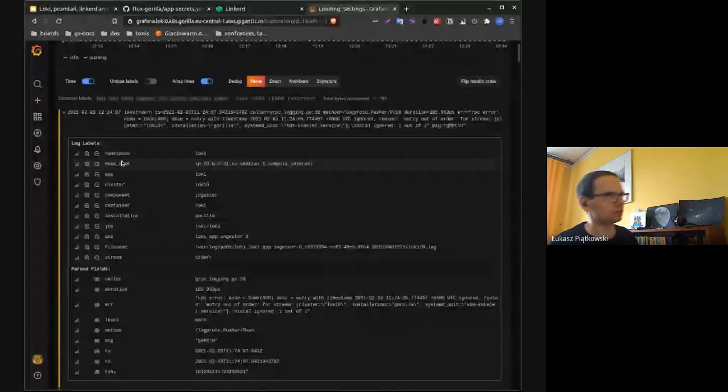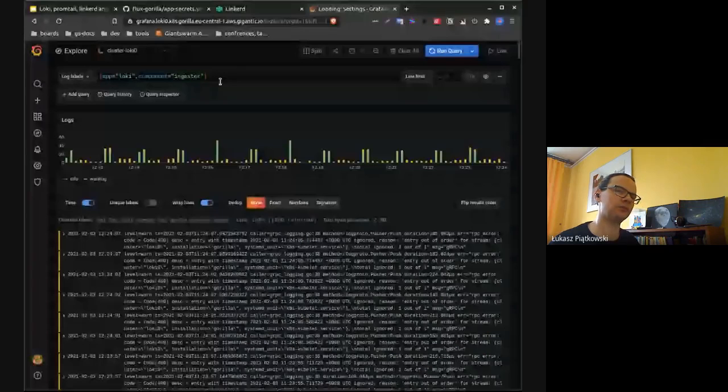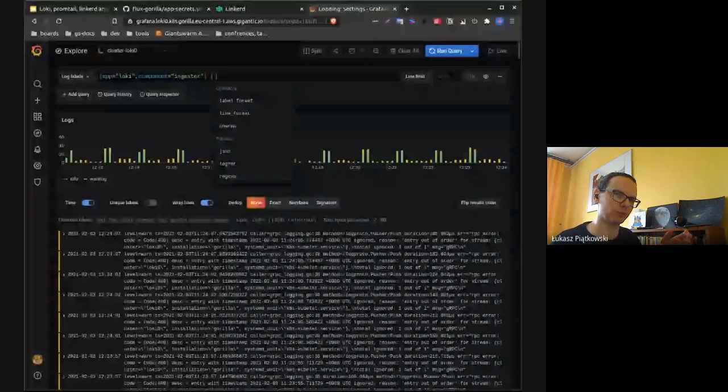But what I can do, and that's what I wanted to show you as well, is to apply something that will allow us to use the dynamic label feature. And one of the ways you can use dynamic labels is to do a regexp with named capturing groups, and those capturing groups will be turned into dynamic labels. This is probably the hardest way you can do this, but also the most universal one.